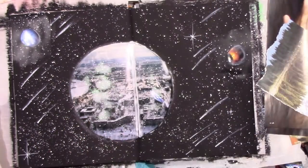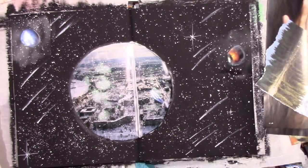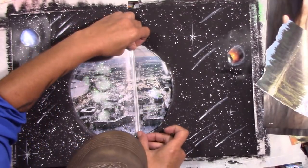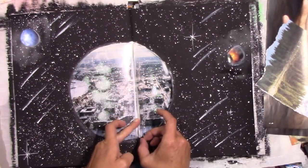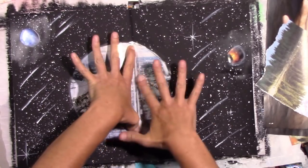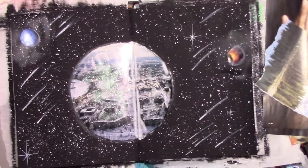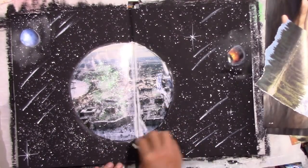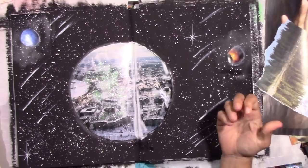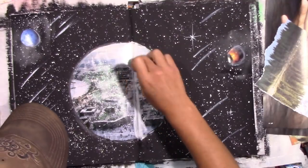which I love. And I am shoving that up under the edge of the plastic on both sides and making sure. I used packing tape, look at this. I used packing tape so I could squish all the glue that was in the ditch out, because this stuff dries hard, you know. So I wanted to be able to open and close my book. So I used the packing tape to contain glue and shove it up where it needed to be. And I've just left it there. It doesn't appear to be terribly obnoxious, so I've left it there.